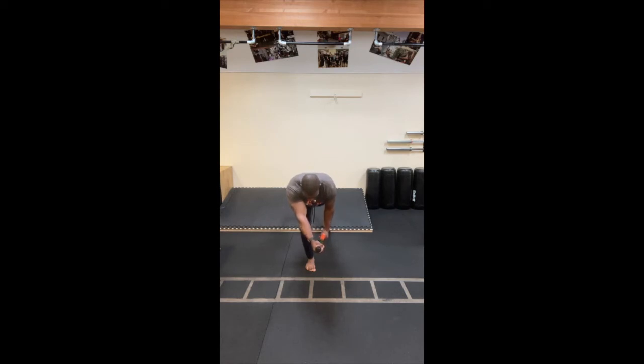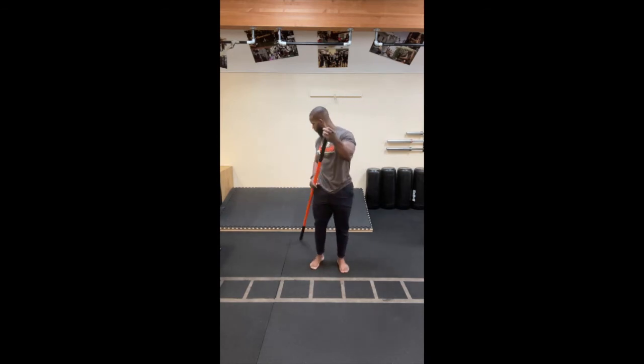pull that right hand up, should feel the lats, upper back engage a bit. You might feel that glute contract more. Good, ease off that pull with the right hand, come up, hold, back down, good. Get to that bottom position, driving the stick down with both hands, pull up with the right, good, ease off that tension with the right hand, come up, and ease off. Good, we're going to switch sides here.